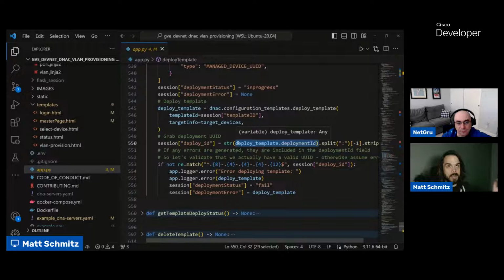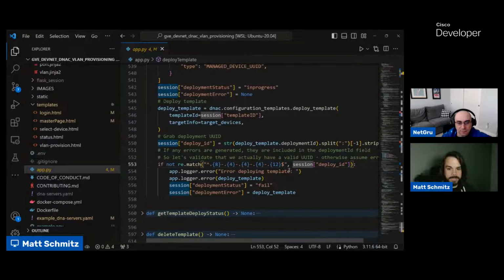But sometimes the error message for why the template didn't get deployed would get appended into that field. So when I would just pull back that deployment ID and expect that it was an ID, it would sometimes break the code. So in this case, I'm explicitly making sure that it matches the right regex for what a UUID should be. And if it doesn't, then I just assume, hey, it failed, something went wrong, and so we pass an error back to the user.